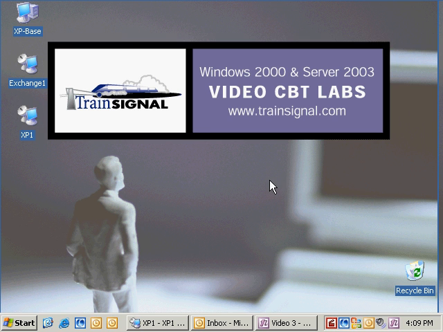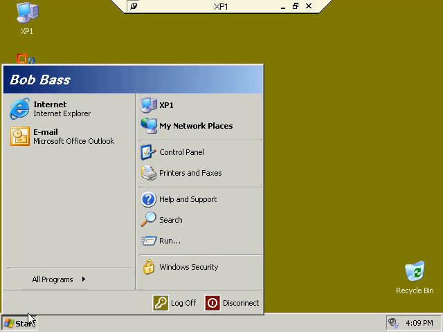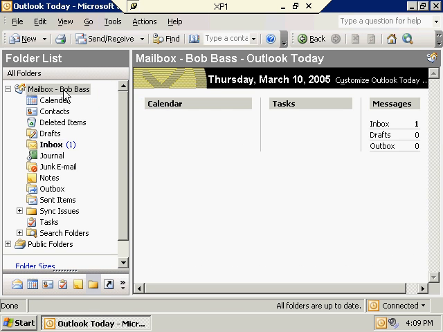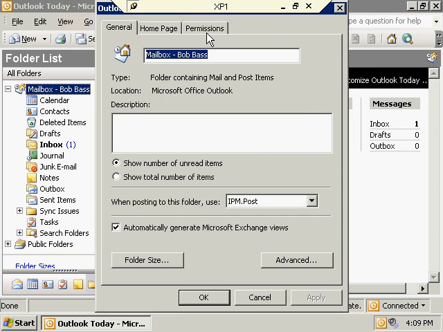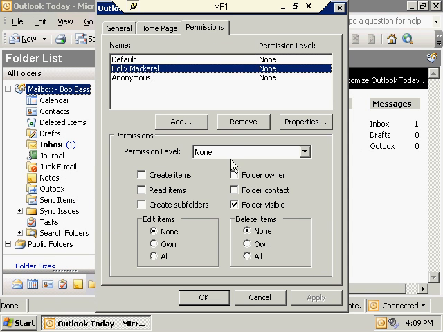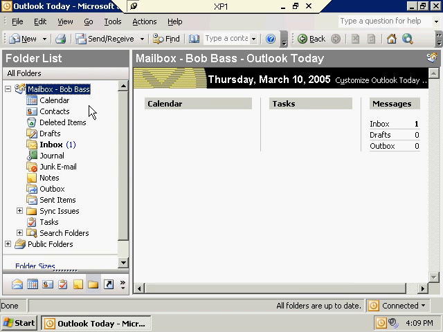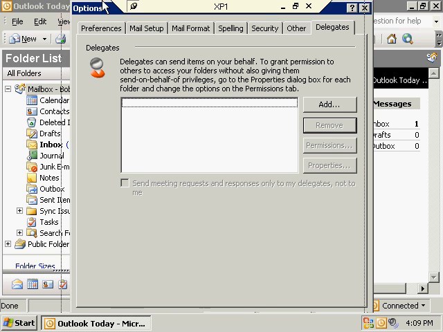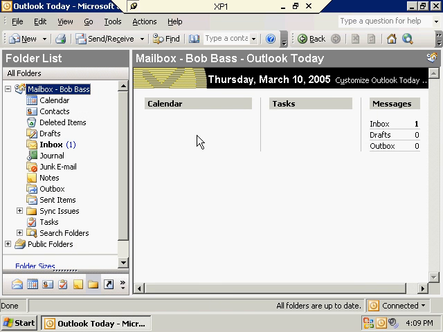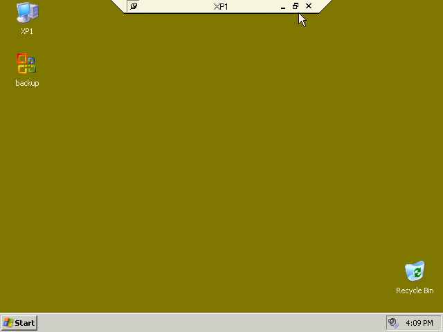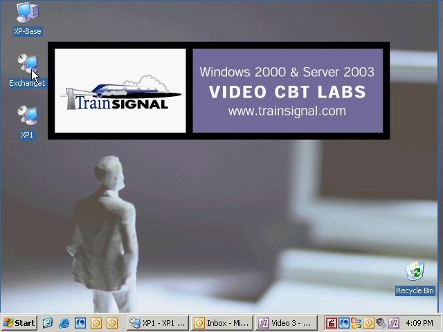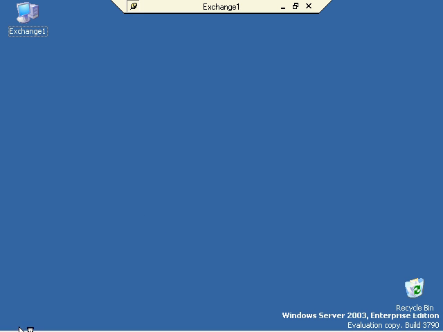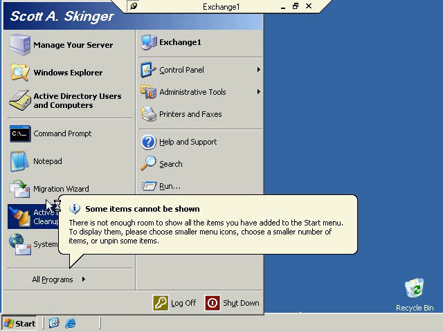And the first thing we're going to do, let's connect back over to XP1. We're going to take away those settings that we already had created so they're not conflicting or getting in our way. So just from our last exercise, let's just go ahead and come back in here and we'll disable this permission, and we're going to go in here to the Delegates tab and take Holly Mackerel away from being a delegate as well. Okay, so these are absolutely not necessary for this next piece that we're going to be working on. Okay, so we're going to connect over to Exchange 1. We need to manage Active Directory. So here we'll open up Active Directory Users and Computers.